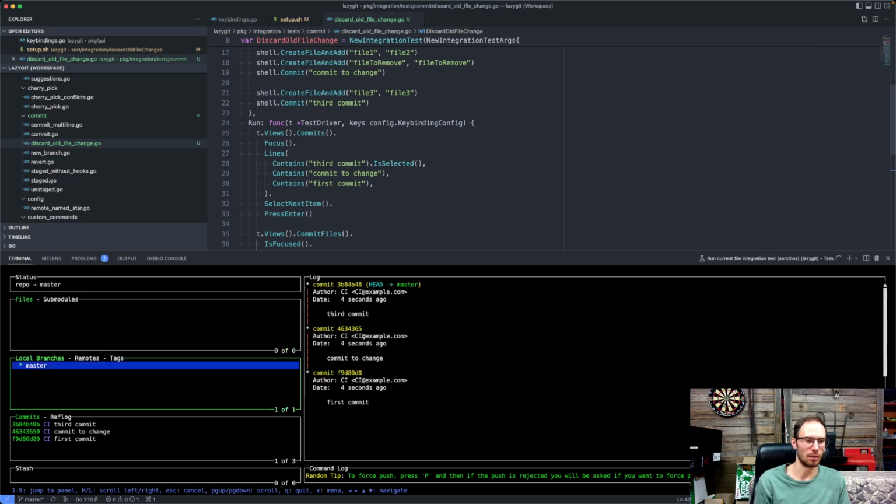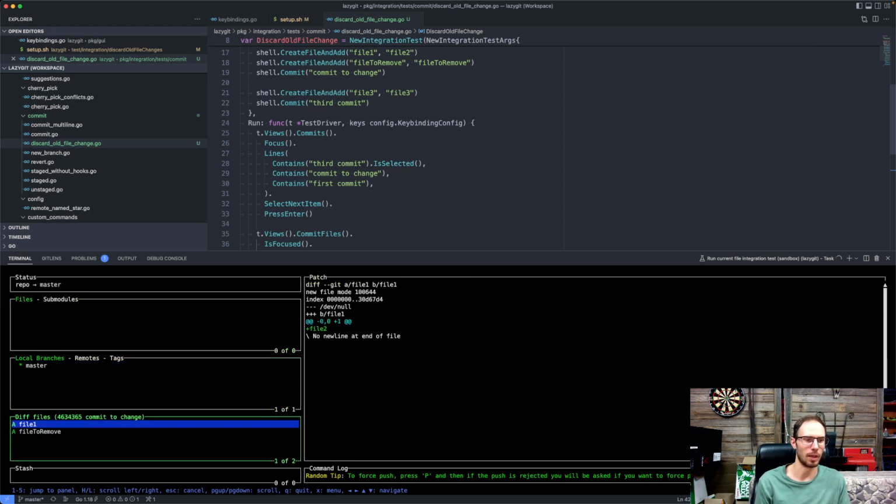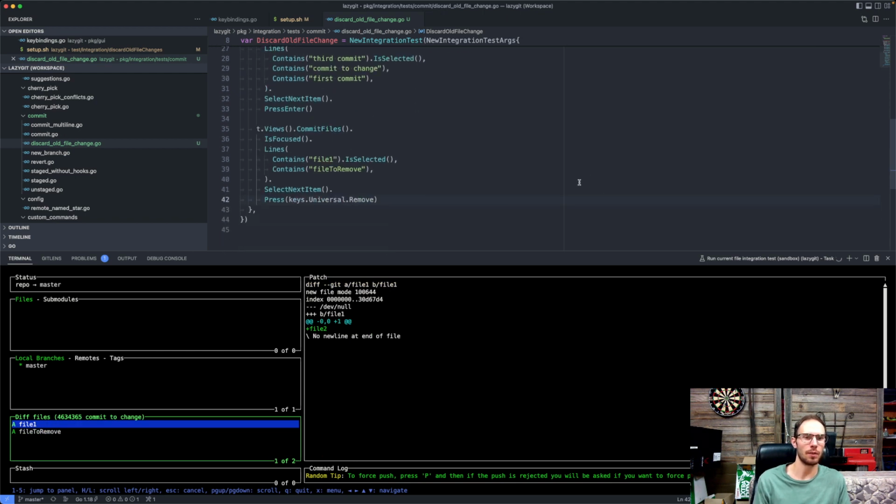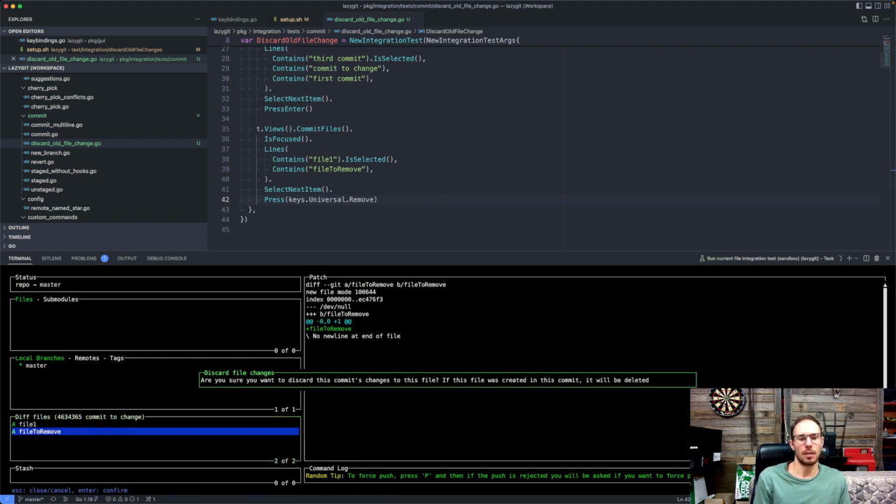And I'm going down to the commits panel, entering in this guy. Okay, it is file 1 and file to remove in that order, so that's good. So I select the next one, I press D, discard file changes.